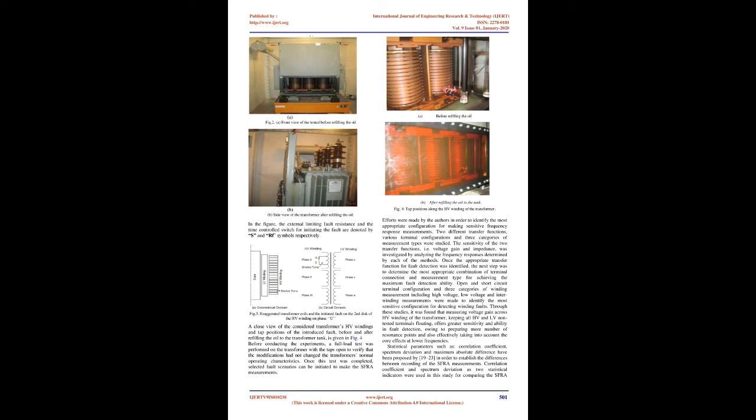This measured voltage between the taps, divided by the line to neutral value of the measured voltage applied to the winding, was an exact measure of the fraction of the winding that was involved by the fault. The fault level that could be realized by shunting the tap conductors was equal to 0.2% of the turns on the winding, which involves a very small percentage of the winding. Before reassembling the transformer, an insulation resistance test was performed to verify that the resistance of the tap conductors to ground was greater than 1 MΩ.